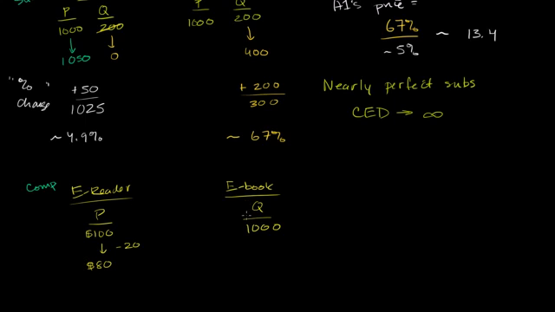Well, what's going to happen to my ebook? Just even holding its price, assuming its price does not change, the quantity demanded for my ebook will go up. So let's say the quantity demanded for my ebook goes up by 100 because more people are going to be able to afford this, or they're going to have money left over when they buy this to buy more ebooks. And so I don't even know what the price for my ebook is, but at a given price point, the quantity demanded will go up, and so this goes to 1,100.